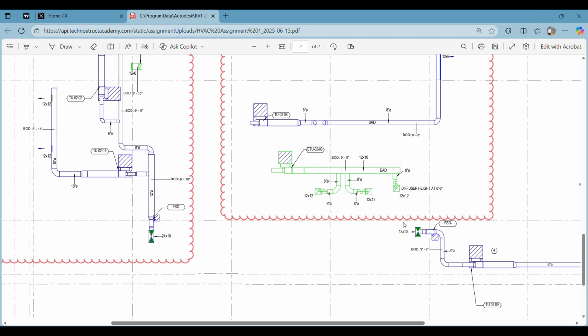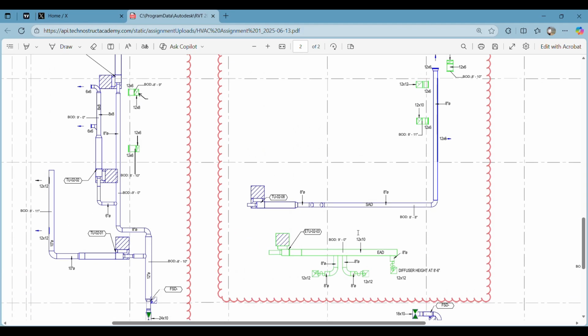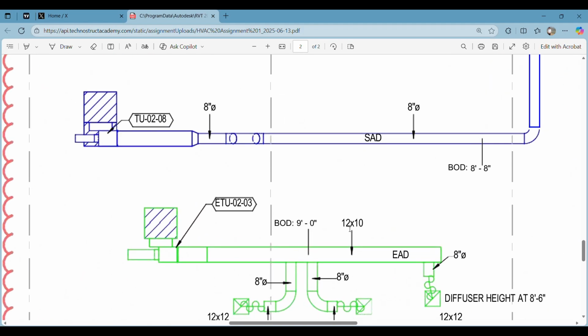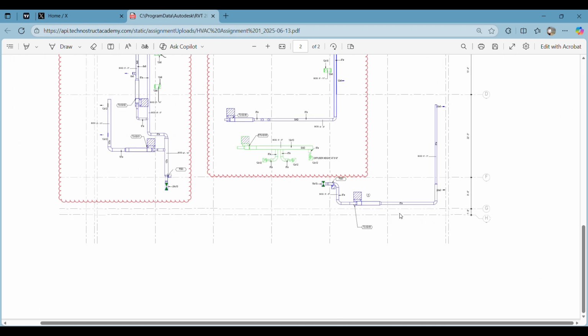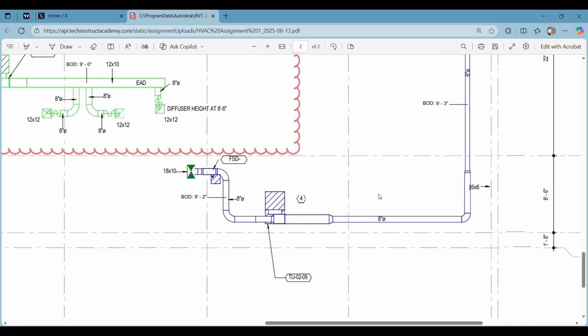I guess not. Yeah, here can you see a duct? The dimensions will be given, 12 cross 10, in inches. Now we have a unit here, this is an FSD. This is a mechanical equipment. This is the name of this mechanical equipment. If you search this in mechanical equipments in Revit, you will be able to find this if you have this template. And then we have mentioned the bottom of duct elevation here as well. We have some stub up here as well.